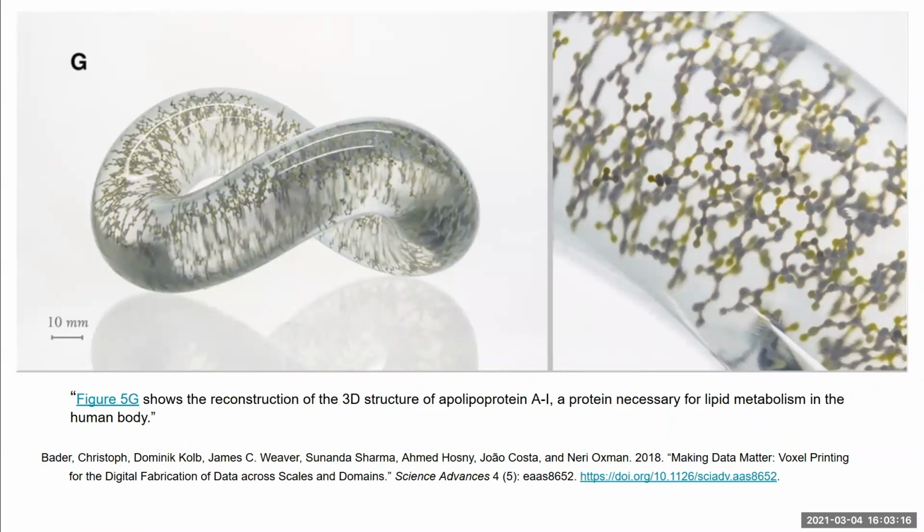And then for this one, this is an apolipoprotein that has some form of three-dimensionality to it, and this is printed in an acrylic resin just to protect it since it's so delicate. Otherwise, this model is a 3D representation of something that is already a complex organic molecule that would be really difficult to see in its totality if you were to just look at it on a 2D screen. Okay, so that's all I have.